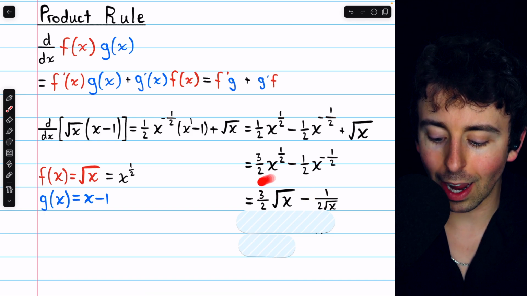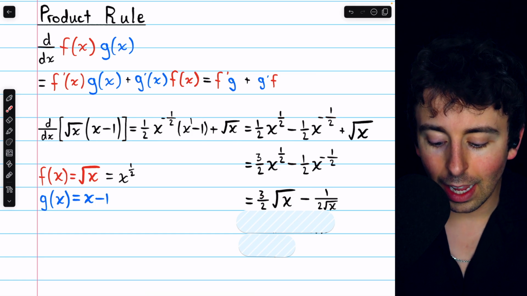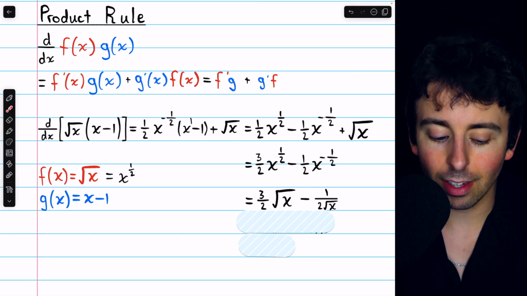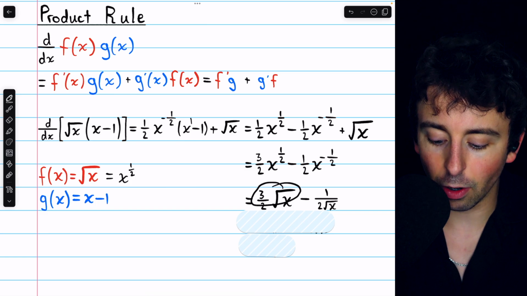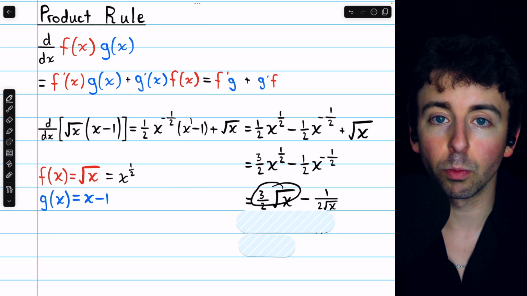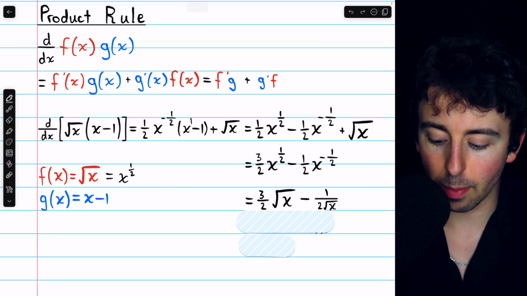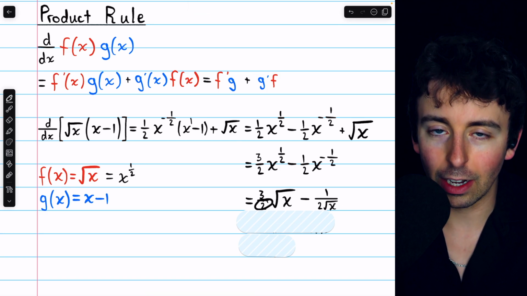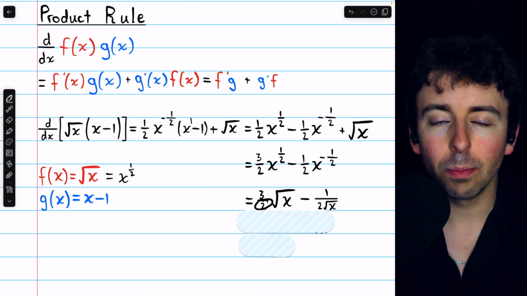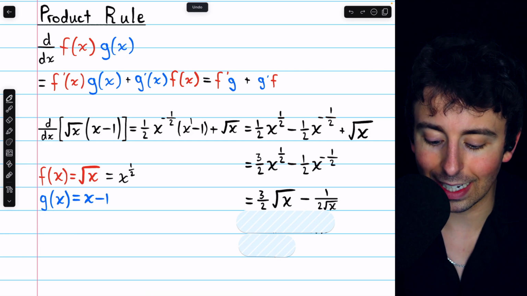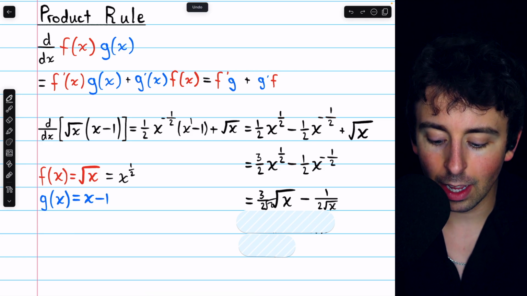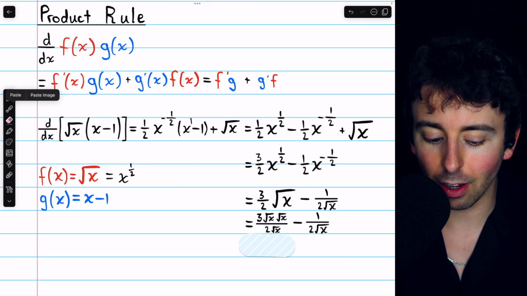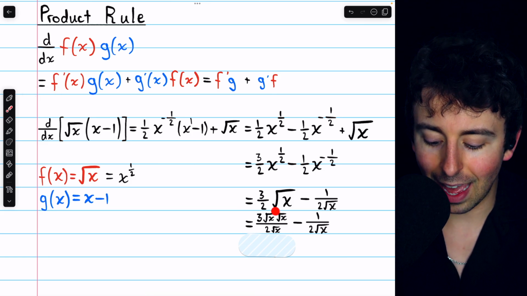So we could rewrite it like this, that's fine, and if you want to combine the fractions, we could multiply this term by root x over root x, because the denominator of this guy is 2 root x, and this denominator has a factor of 2, but to get common denominators, we would need to get a root x down there. So multiply this by root x over root x, that will get us common denominators. Now that looks like this.